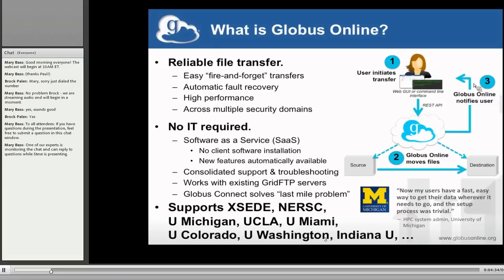We take care of fault recovery and tuning. If you're familiar with past Globus tools like Globus URL copy, you don't need to know any of that. A key thing we also solve with Globus Online is making it work cleanly across security domains. I've got my University of Chicago account, my Computation Institute account, my XSEDE account for NSF supercomputers, my NERSC account at DOE centers, and more. For this to really work, it needs to work cleanly across all those security domains — and that's been a big focus.